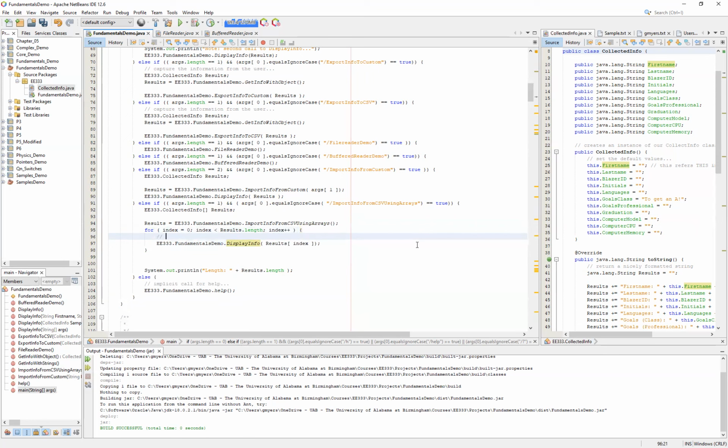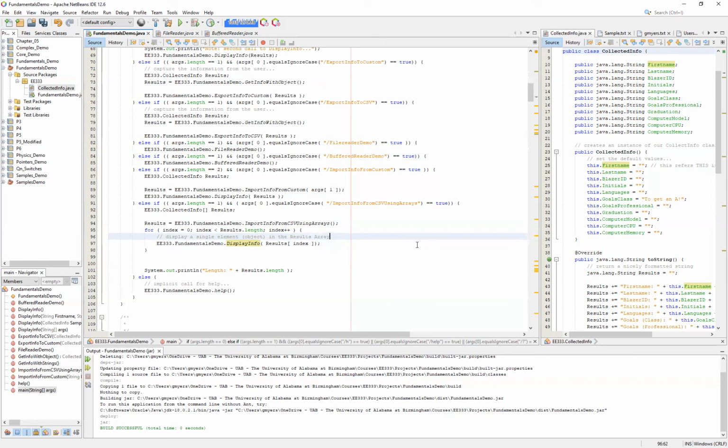So what this does is this allows for us to display a single element, or in this case, object, in the results array.